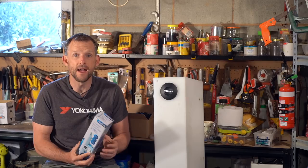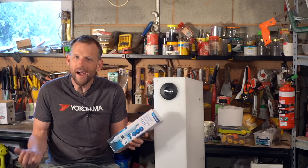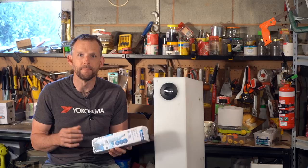Because it came from Bunnings here in Australia, I know it's going to be super easy to replace when it gets really dirty. So maybe after 3 months, I'm going to replace it. I'll have a look at how the original one's doing and then decide if I need to replace it that often again. So filtration for me: if you're going to go to the trouble of installing a water tank and a pump, adding a filter doesn't add a lot of complexity, but it makes the water so much better to drink. Even if you're just stripping out the chlorine, that's something that I really like.